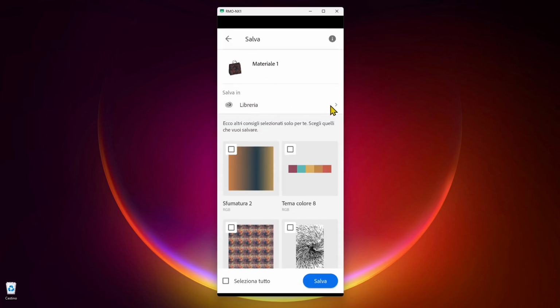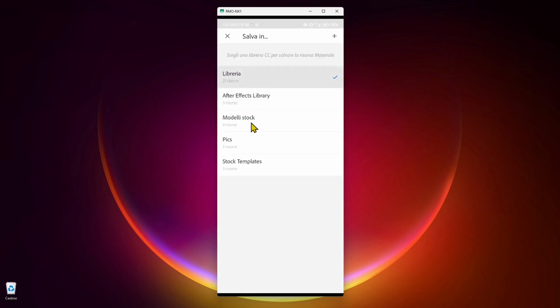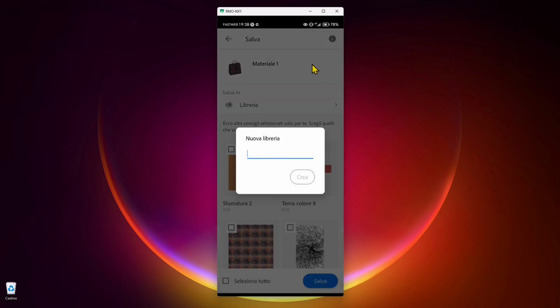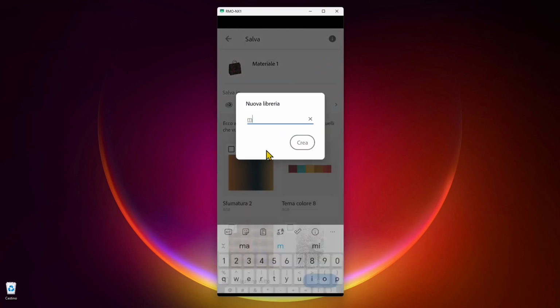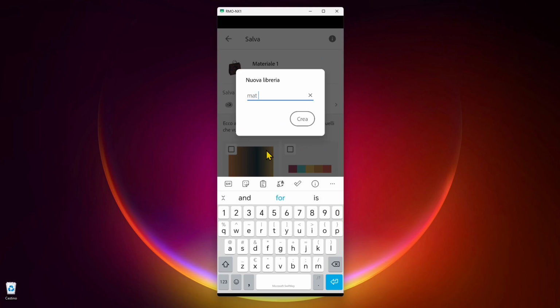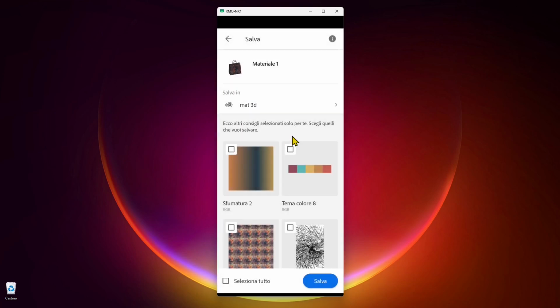Now we can save it in our Adobe library, and we can retrieve it anytime. So these are different libraries that I created using After Effects, Premiere, and other Adobe apps. I'm just gonna create a new library, call it Material 3D, and here I can save this material.